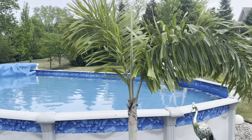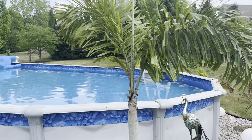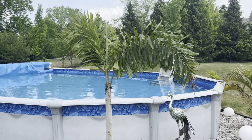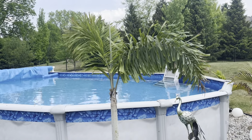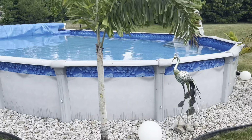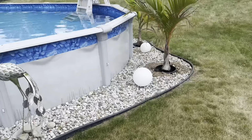Nice big spear growing in the middle. This should be open in another month, hopefully. And then maybe we'll get another spear out of it and we'll get some nice foliage. But the foxtail does really well indoors. It just needs to have some light. The previous years, we didn't give it any light except for the window, but it faced north. It wasn't good enough. This year we gave it its own lights, did the best it's ever done. So that's the Wodyetia bifurcata, the foxtail. That's a 15 gallon, by the way.